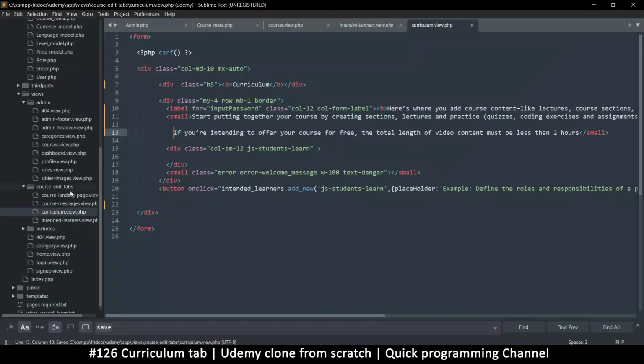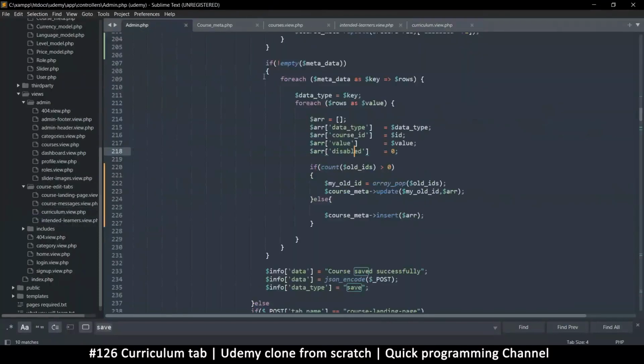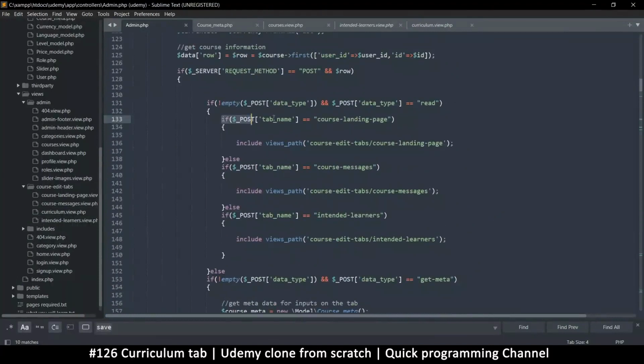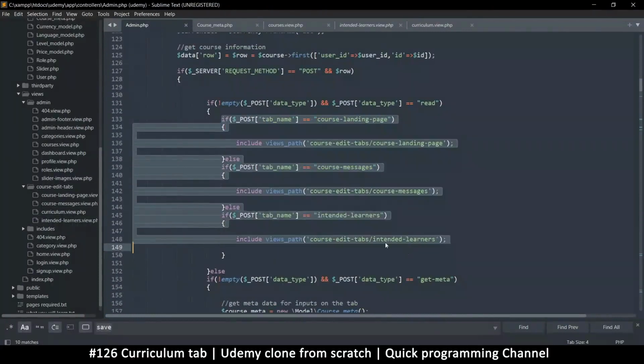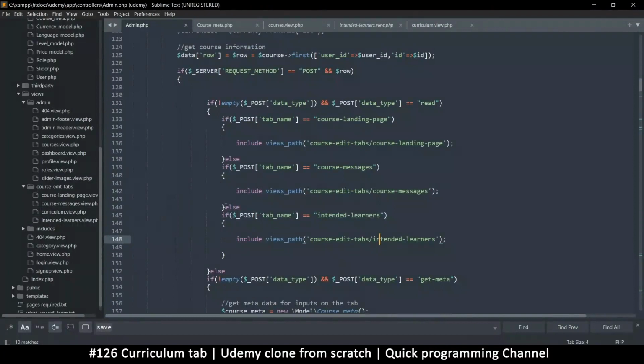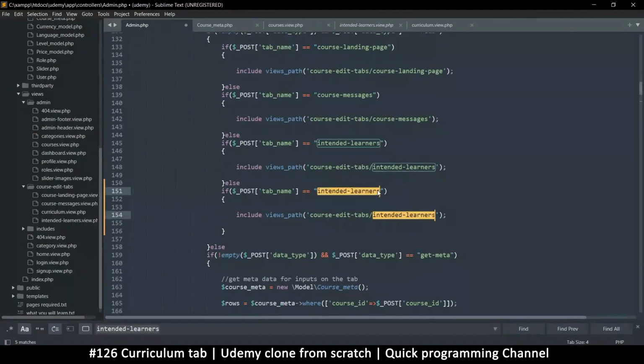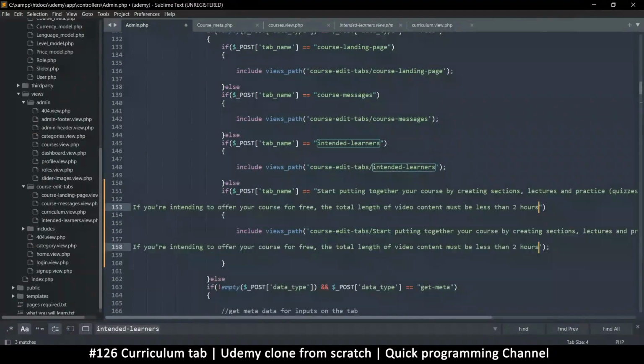Okay, now I want this to load, right? So curriculum there, fine. Let's go to the admin section. If I come back up here, there's this part where, depending on what's happening, we load the next thing. So I'm just going to duplicate one more of these, Ctrl-Shift-D. And then instead of intended learners, wherever there's this, we're just going to put curriculum.